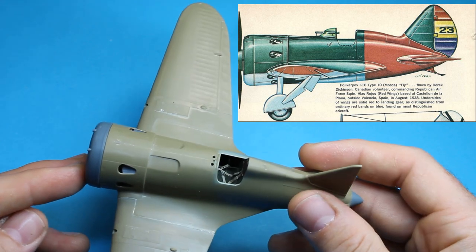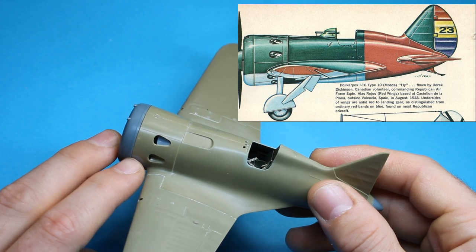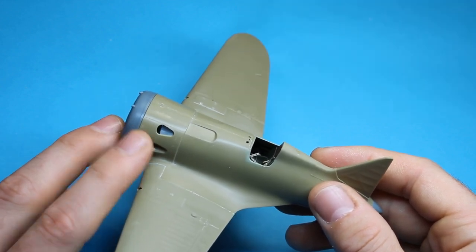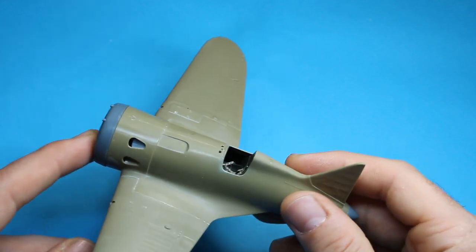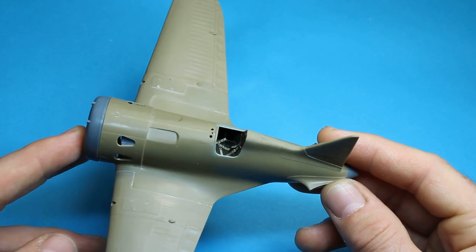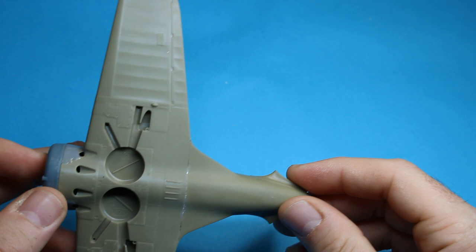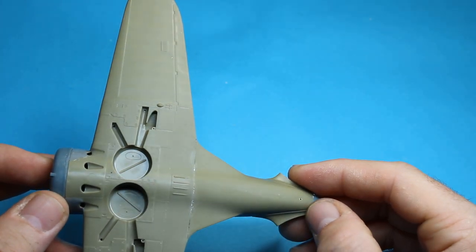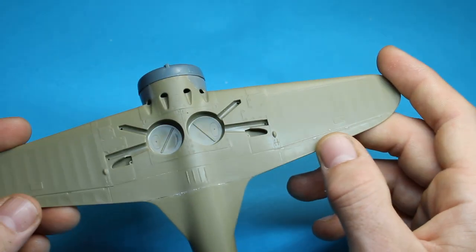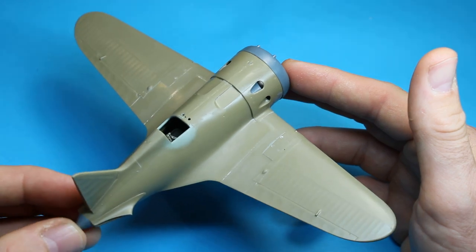And as you can see there, there's a good option at the front here with the cowling, where based on this I could paint it green and not have to worry about putting an aluminium strip there, which is a bit of a pain. The undersides of the wings are solid red to the landing gear, so that's here, and that's distinguished from the ordinary red bands on blue found on most Republican aircraft. So it should make for a nice build and interesting marking scheme.